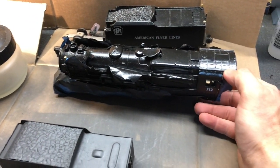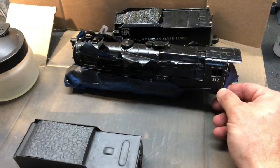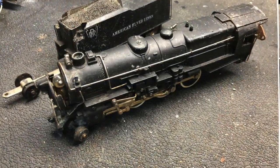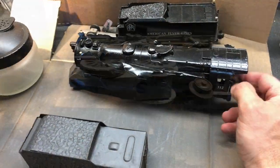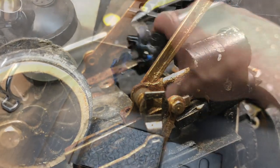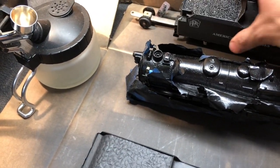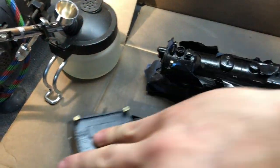And just to recap what's gone on. This particular engine was pretty darn rusty when we got it. Took it all the way down to base parts, cleaned up as much as we possibly could, got it ready to run, and did some JB Weld on the front end of this one, which you can't see because it's covered by tape. Sorry about that. And did some JB Weld on this side too. I might pull this around so you can take a look at it.